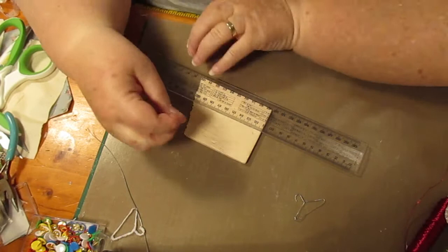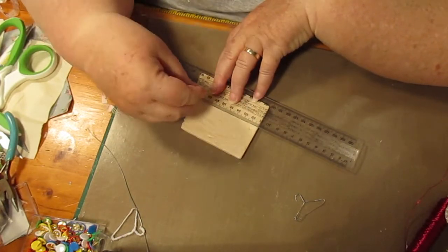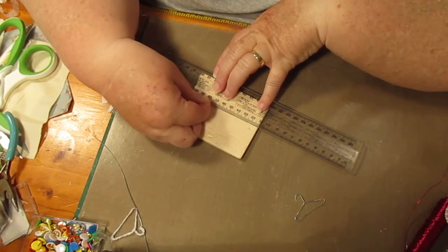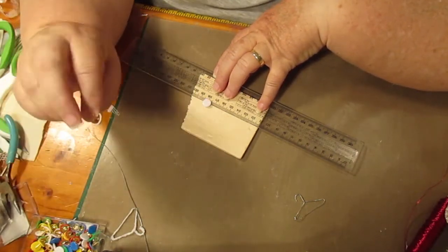Isn't that ridiculous? But anyway, sometimes I get it at the garage sales or somewhere, and only in pieces, but that's all right because I can glue them together and use them for some. So back to this. I'm just in the middle of the ruler, so I hope everybody doesn't mind that.